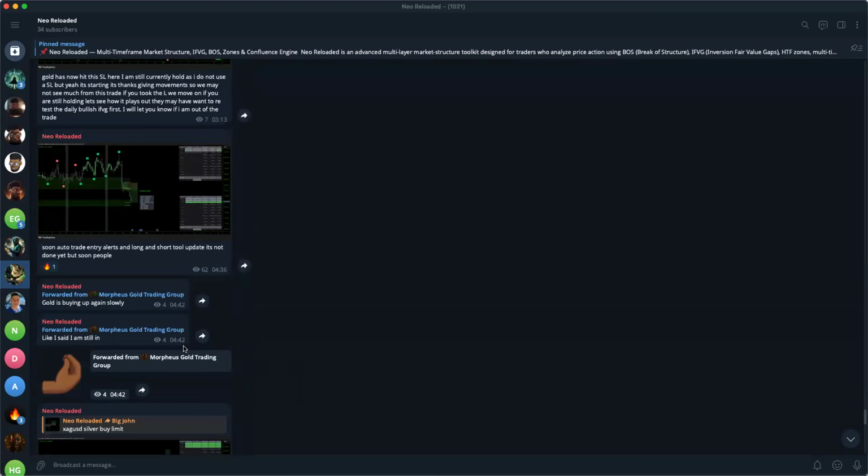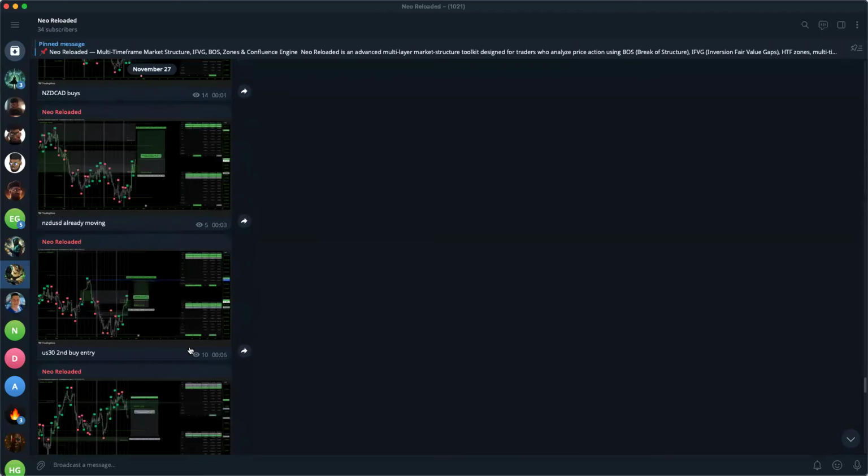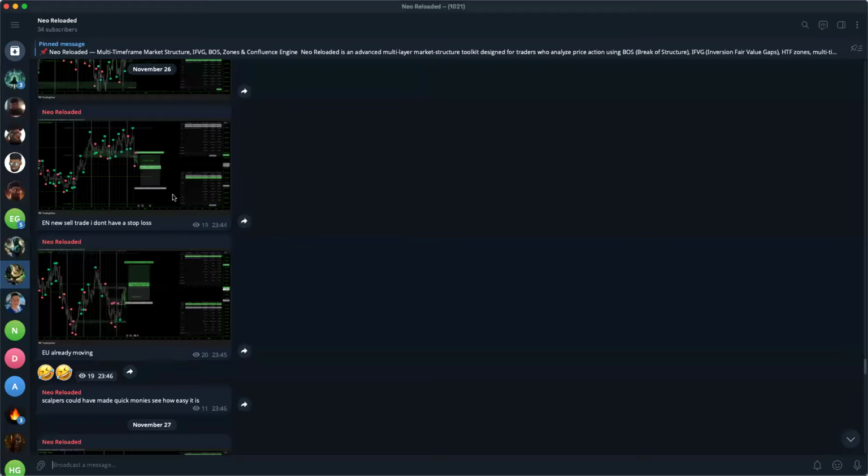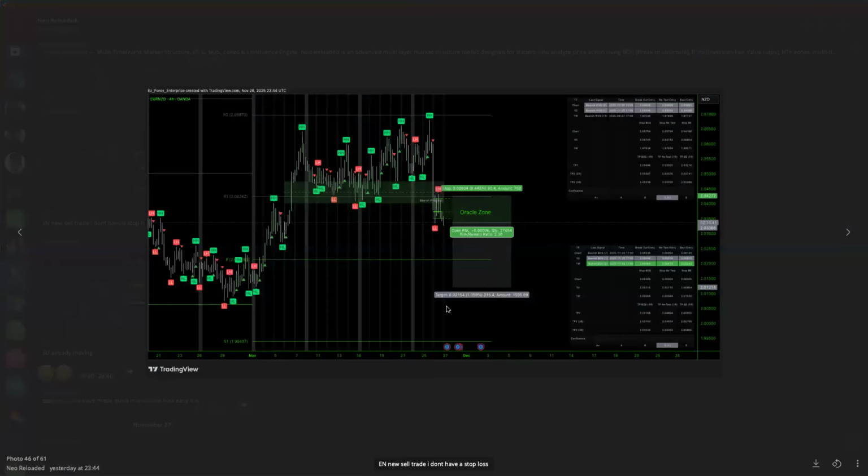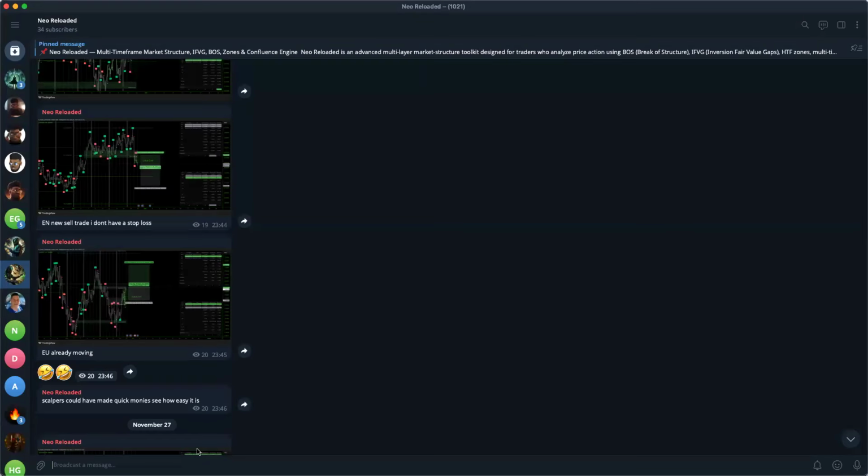So let me just see Euro New Zealand. Just want to show that I gave this trade out in here. There we go. So this is before the trade appeared. This is before I even added this update that everybody's looking at. But you can see I gave this out as a signal based on Neo telling us we could look for a trade setup, because the dashboard has told us, hey, we've got some type of confluence appearing. At the time, it was a C1 from the screenshot, but it's still giving us a confluence that the trade could appear. And we had price in our OZ zone, which is the Oracle Zone. So I literally gave this trade setup beforehand, so anyone could have made money. It's literally there. So that's just proof to show you that it was a live trade.